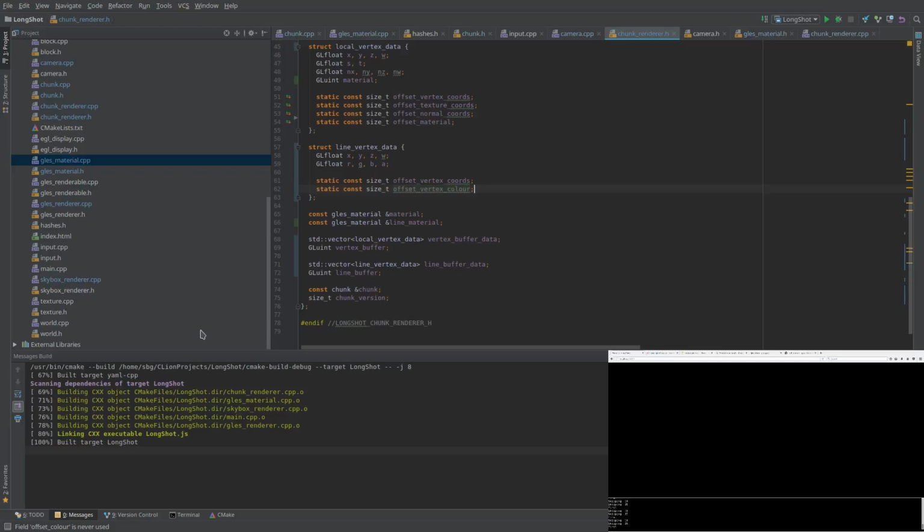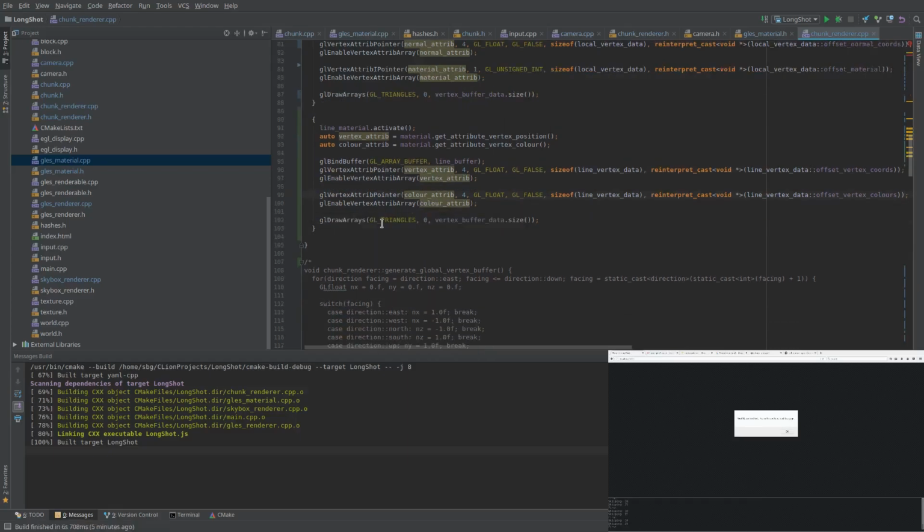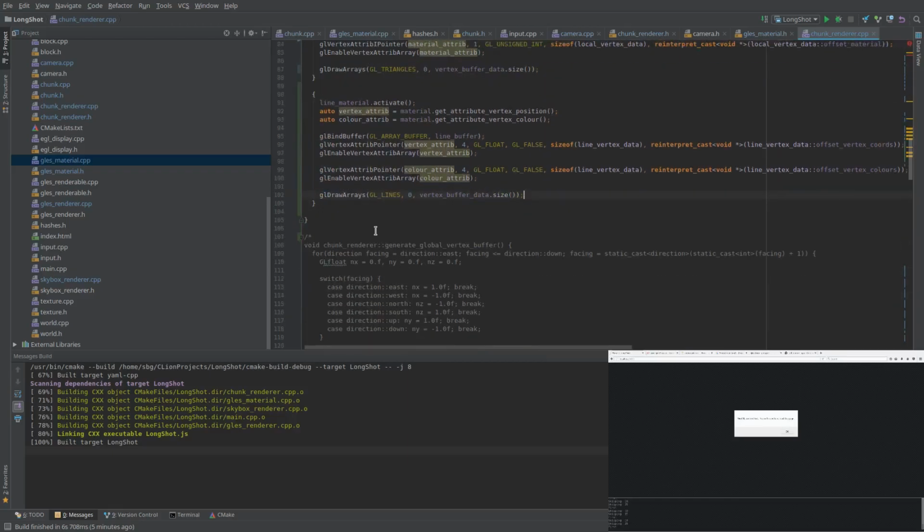There we go. So vertex colors. So with that done, we can set this on vertex normal colors. We need vertex colors. That sets up the color attribute, and then we do a draw arrays saying GL lines. That should do lines with that.